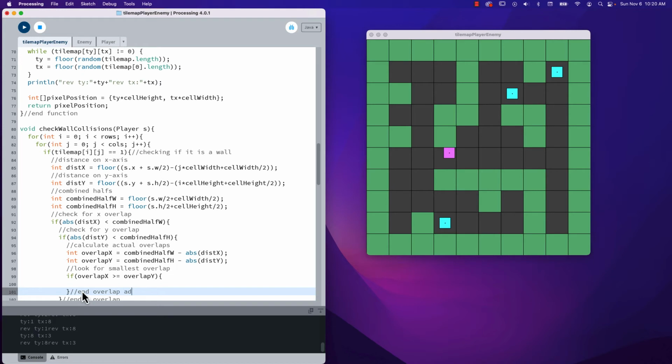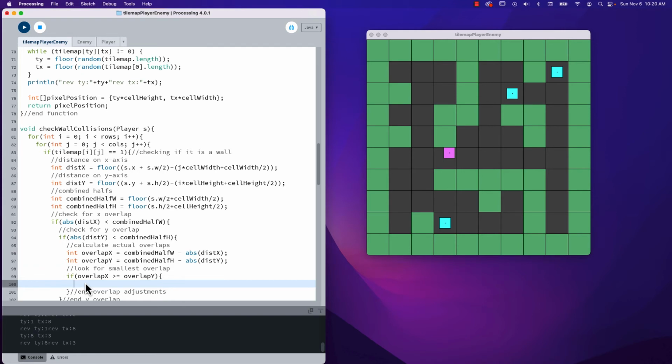And this will be ending our overlap adjustments, because we're going to make the entity adjust its position so it's no longer overlapping with a wall.